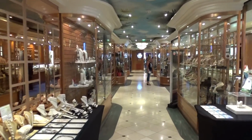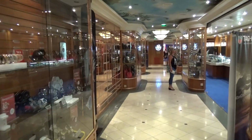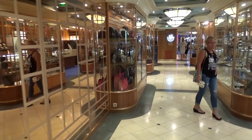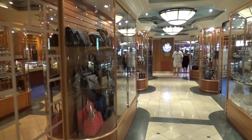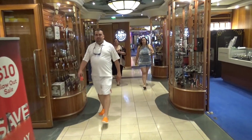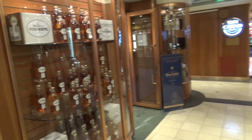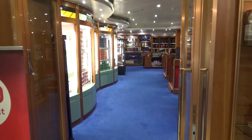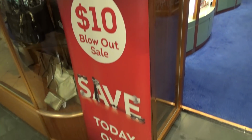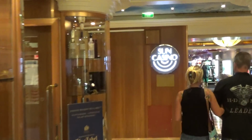I will say we're lucky enough that we get to go on a bunch of cruises. Their liquor prices on this cruise are not good compared to the last few we've been on. We went on Celebrity and Carnival the last couple of cruises, and their liquor prices were well better than what we found here on the Norwegian Sun, unless you're buying high value stuff. And this area is very, very cramped. In the evening time, they had a raffle, and you could barely get through. Somebody had to come through with a wheelchair, and it was really tight. But they do have different sales every day. They do a free liquor tasting and things like that. Also on this level is the casino.